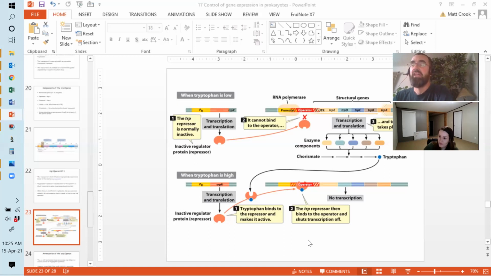Okay, where was I? Right, so we've basically got this space between no tryptophan and lots and lots of tryptophan. No tryptophan, we need a lot of trp operon expression because we don't have any. Lots and lots of tryptophan, we don't need any trp operon expression. That's when TRPR will shut down the whole lot. In between, we need to modulate how much trp operon expression we have to maintain about the right levels of tryptophan.